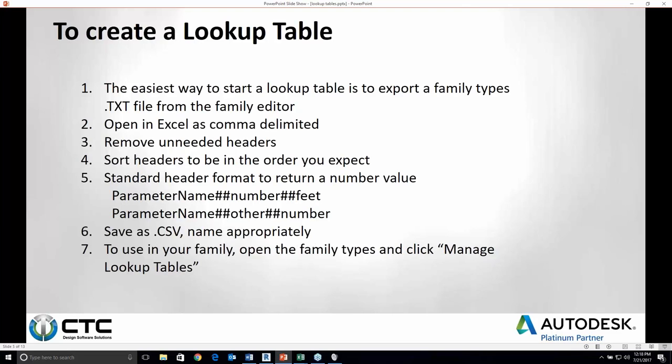Our standard header format to return a number value is parameter name, pound, pound, number, pound, pound, feet. That's an old style of doing it. We can also use parameter name, pound, pound, other, pound, pound, number. Then we'll save this out as a CSV, name it appropriately, and then to use it in your family, you click on Manage Lookup Tables, Import, and load that.